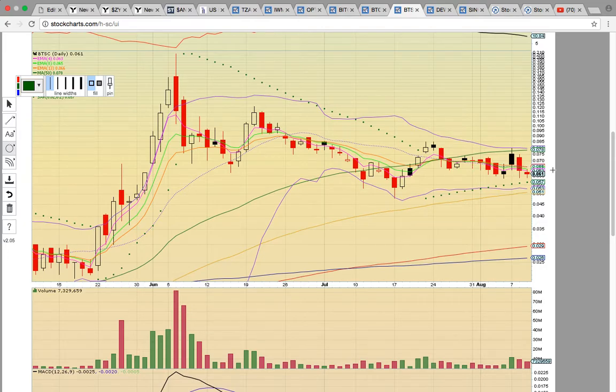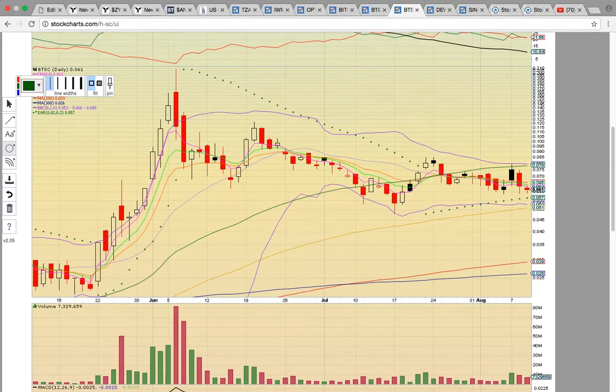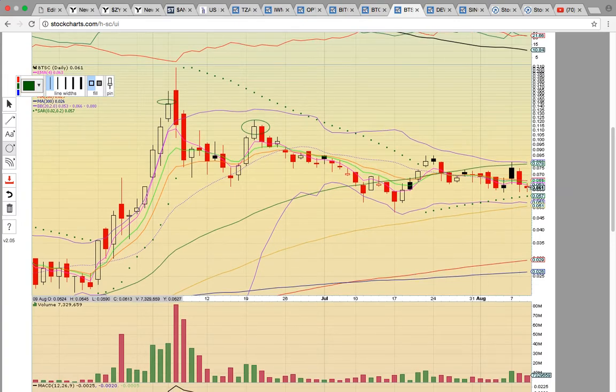So what we're looking for is a break above the middle Bollinger Band at 0.066, and then the big level we want to see a close above is the 50-day simple moving average at 0.078. When candles are forming above both those levels, that should be the signal that it's ready to finally take off higher, and then we could be talking about 10 cents and up here at 14 cents. But right now, it needs to get back above the middle Bollinger Band, above the 50-day simple moving average to be in play. I would say keep an eye on BTSC.